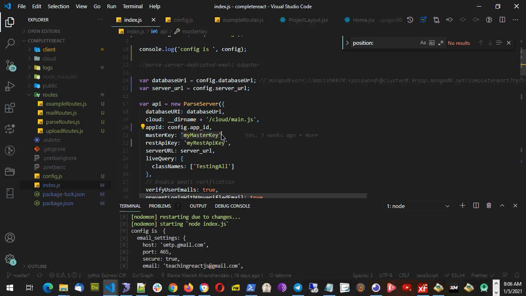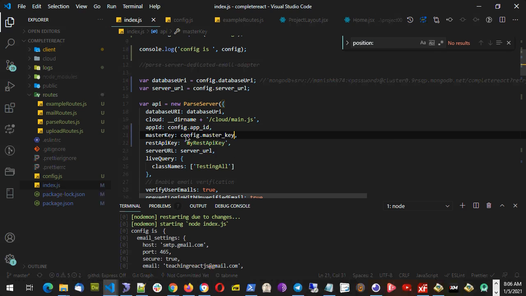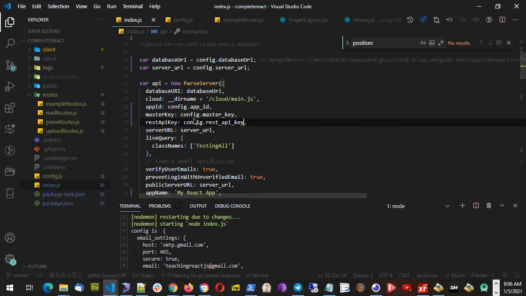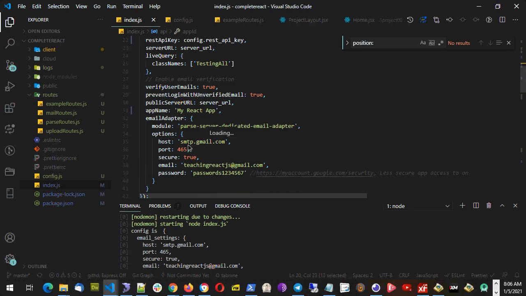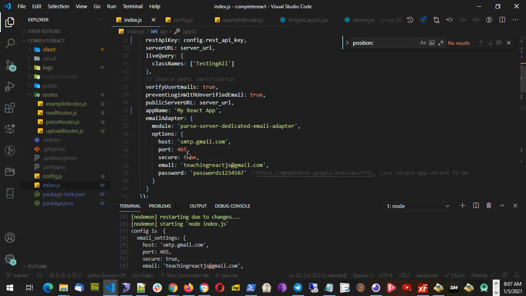Master key will be config.masterKey. REST API key will be config.restAPIKey. And this email options will be config.emailSettings.